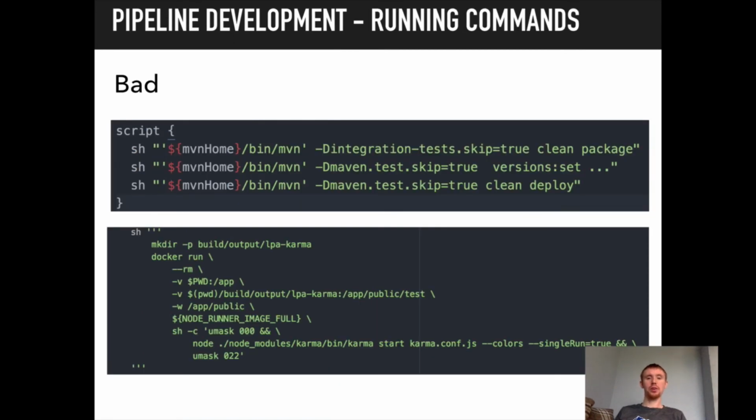Here's an example of what you don't want to do in your pipelines, which is put the shell commands directly into your Jenkinsfile or into a YAML file if you're not using Jenkins and you're using Bitbucket or whatever, right? You cannot take this code and you cannot run it outside of the pipeline. It's locked into the pipeline itself, and it will probably contain variables and information that only exist within the context of the pipeline file and not outside of the pipeline file.